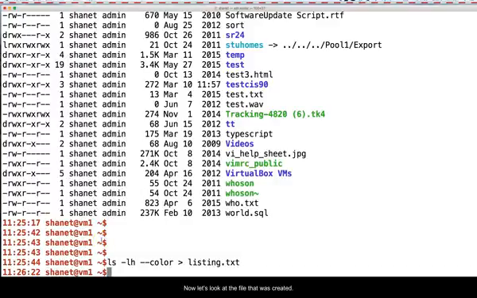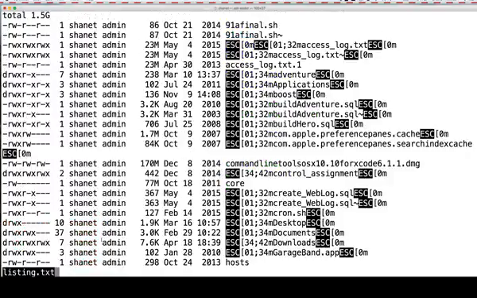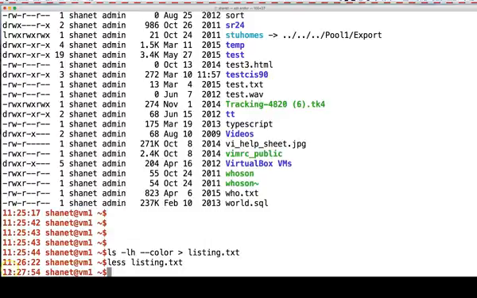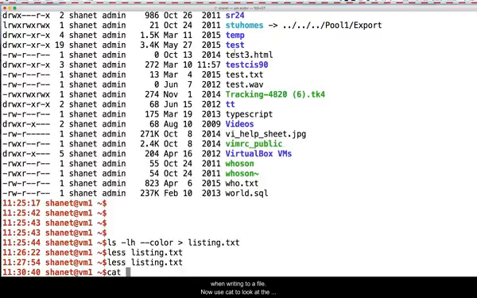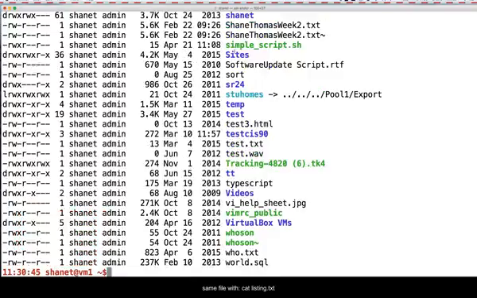Now let's look at the file that was created. Use less to do so. Notice that the file has some characters that less doesn't know what to do with. Those are the color characters from the colored output. That isn't usually a good idea when writing to a file. Now use cat to look at the same file with cat listing.txt. The output shows color here because cat is aware of how to process the color codes.